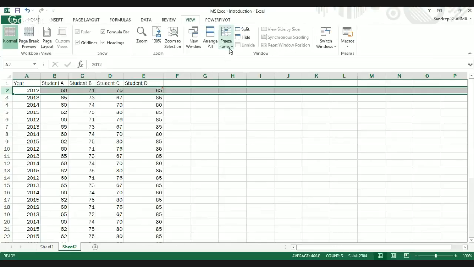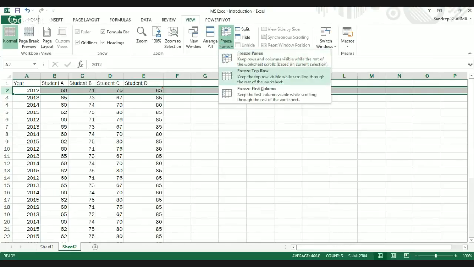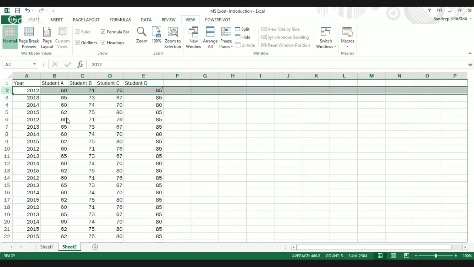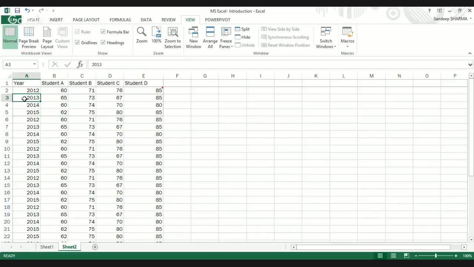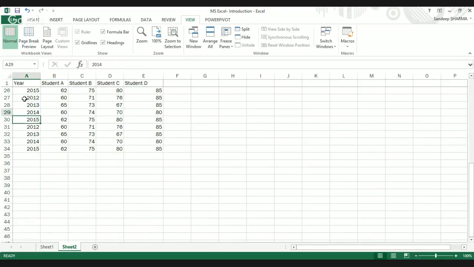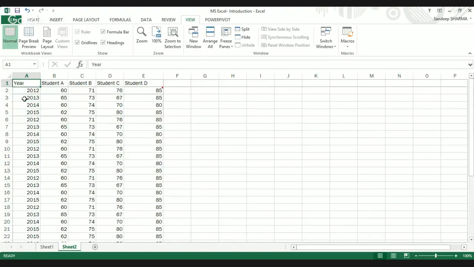So let's see. You can freeze top row, or you can freeze first column. So let's see, I'm freezing the first top row. So I have frozen this top row right now. As soon as I scroll down, you can see I can see the years. That is possible. I can unfreeze that as well.